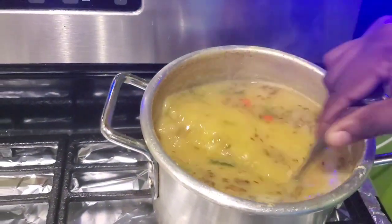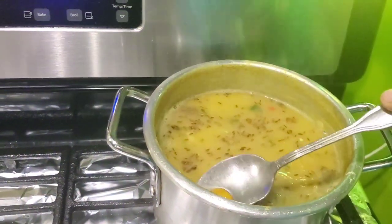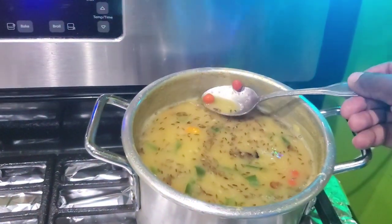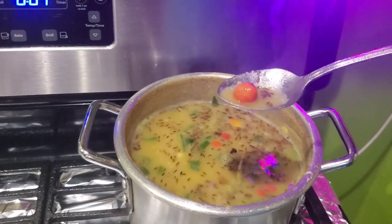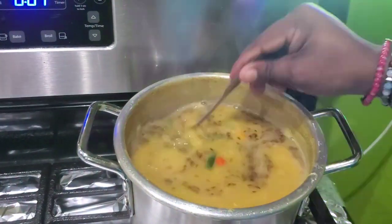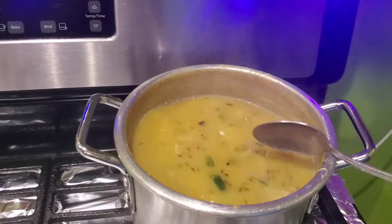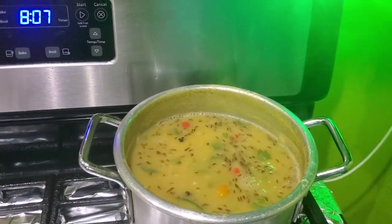So here's the dal. Here's the star of the show. These are the star of the show, right here. Sweet pepper. So this is how my dal looks. My karela is all done frying. The rice is done. I'm gonna fry the fried fish now.